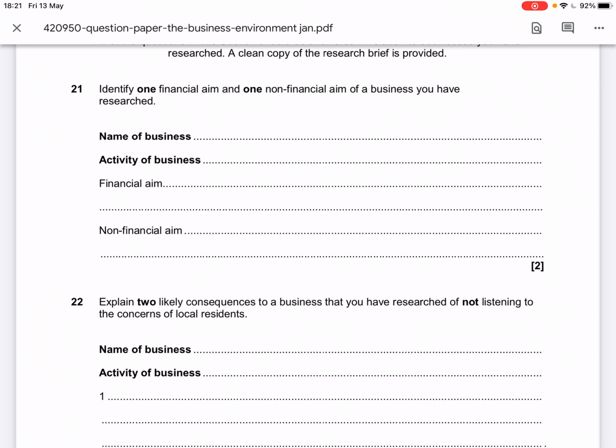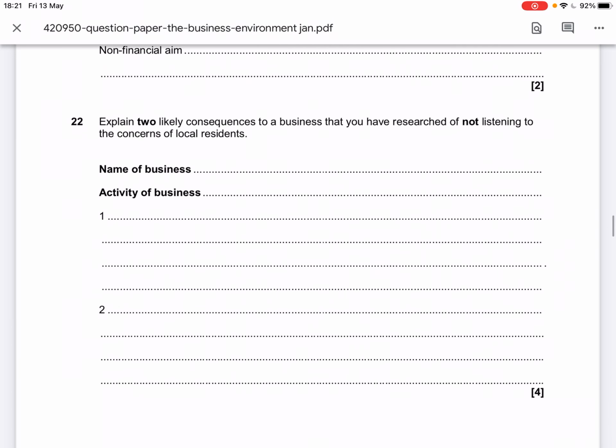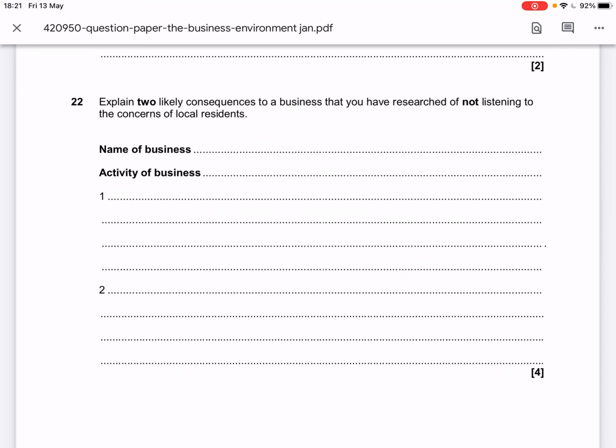So for this 2-mark question, we're simply going to use the structure where we have point, explain, example, analysis leading to. But for this one, because it's only for 2 points and we've been asked to make 2 points, we don't need any explanation. Therefore, we can just simply state our point, and that would be sufficient to gain the 2 marks.